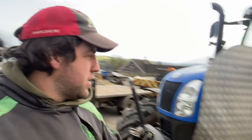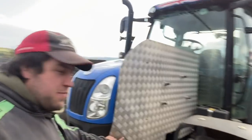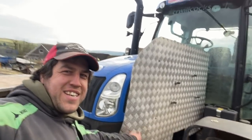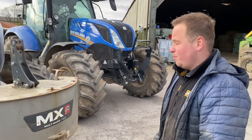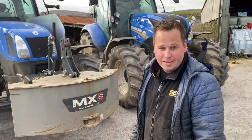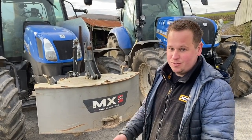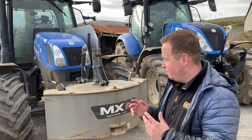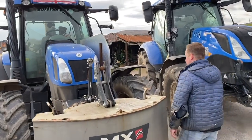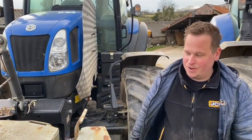Just for a bit of fun, this is Adam's homemade guard, which is excellent, and this bit here is my modification because he bent it. He bent it turning full lock into it at the weirdest, stupidest angle you could possibly think of. So I had to remodify it, straighten it all out, and bend it properly. That's why it actually looks all right now. Well, it didn't look all right.